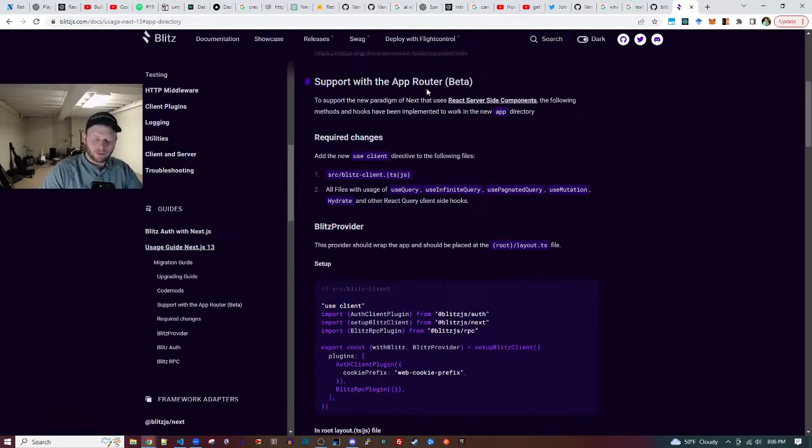Okay, here we go. To support the new paradigm of Next that uses React server components, the following methods and hooks.